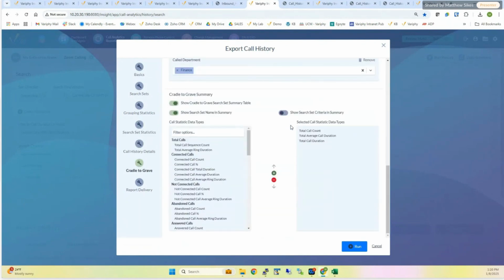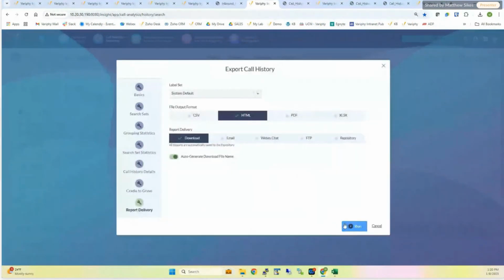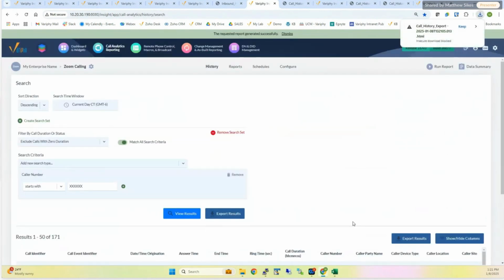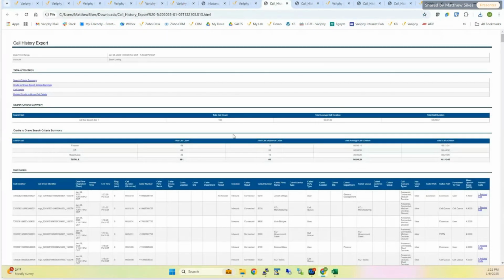Okay, so for the Cradle-to-Grave summary section here, I'm going to actually add in maybe some sequence counts. The reason, and I'm going to make mention of that in a moment, but I'll leave total count here. So let's go ahead and run this in HTML and hope the lab plays nice with me. If it does not, I have a backup copy. Perfect. Okay, so what this should do is, again, for these 100 and some odd calls here, let's go ahead and open this up. So, and counting, of course.